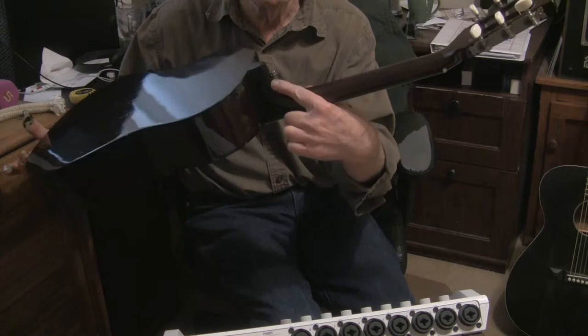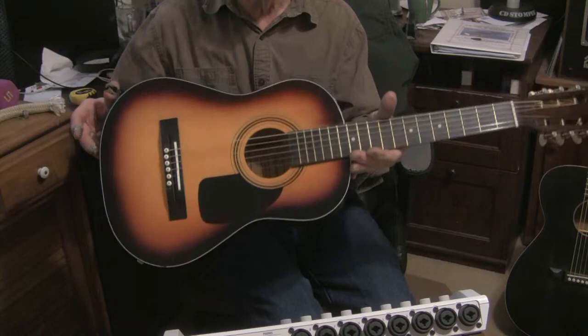I'm going to tune it to an open G and play it a little bit because I know what I'm doing more in the tuning.